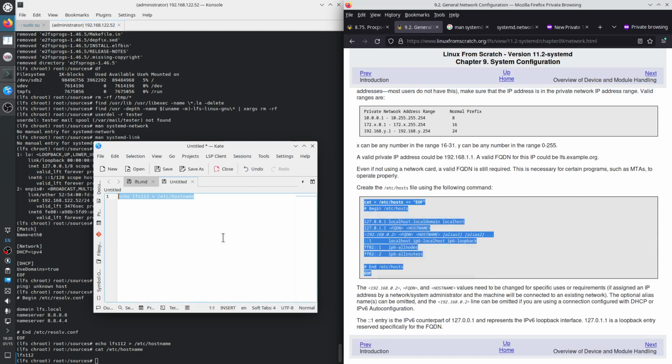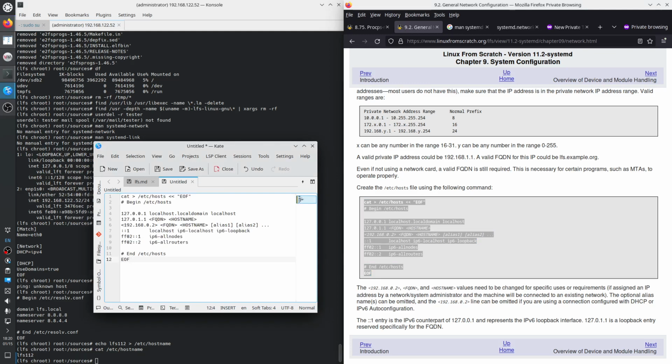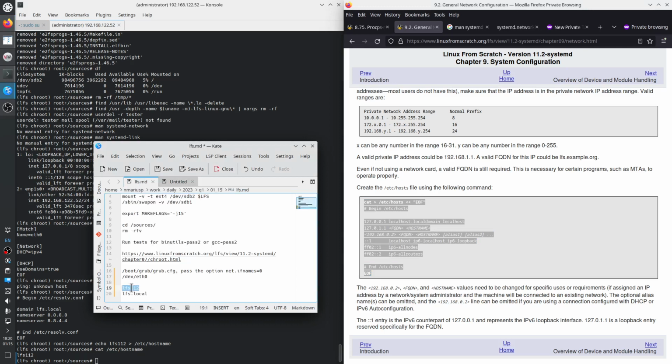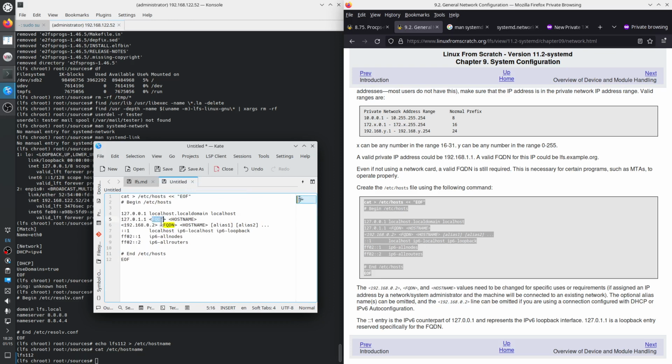Copy. Control A, Control V. FQDN and hostname. So this is the FQDN, and just the hostname.